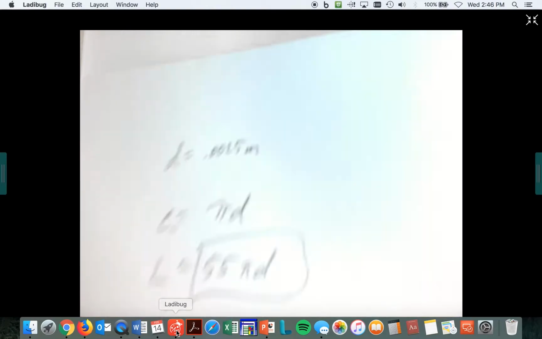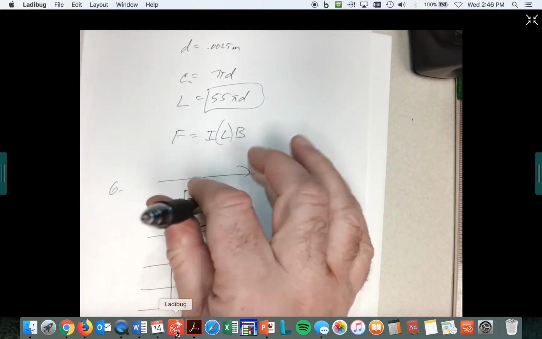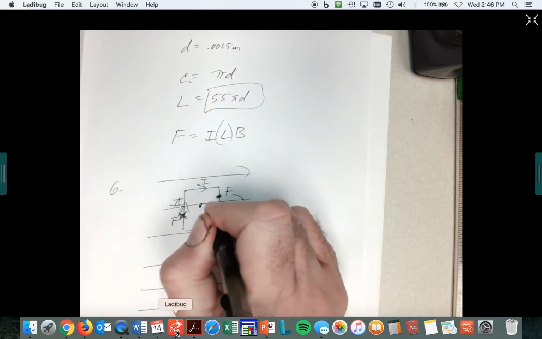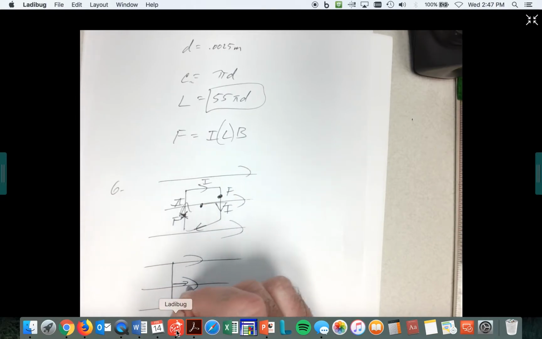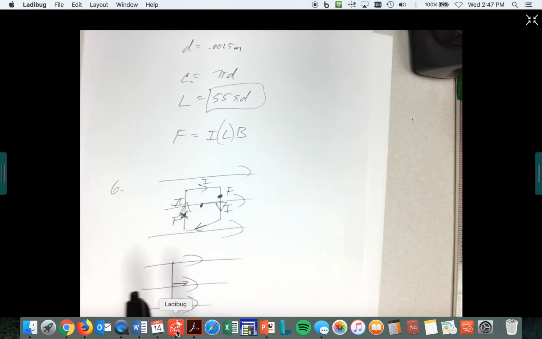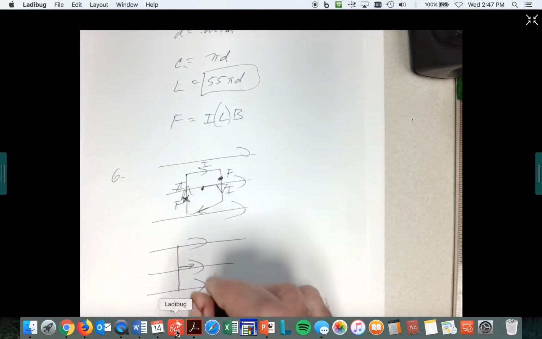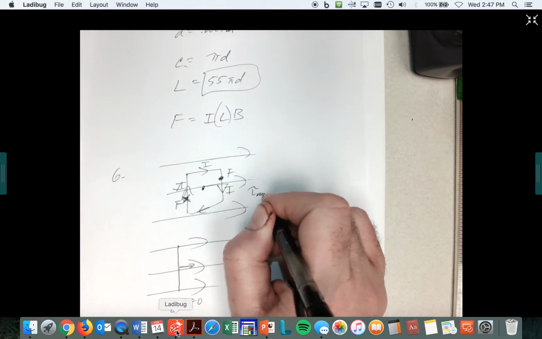I was going to do it all with this. But again, the normal is coming at you out of the page here. So the normal on this thing is coming up. And then right here, the normal is parallel to the magnetic field. So the sum of the forces equals 0 here, but it does create a torque max. All right? That's what we were talking about earlier.